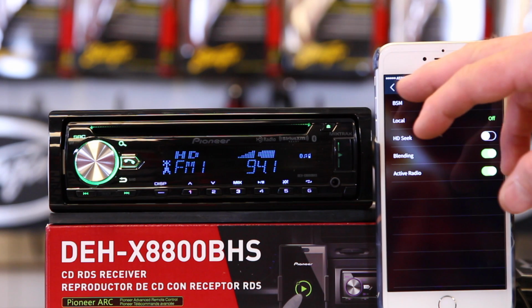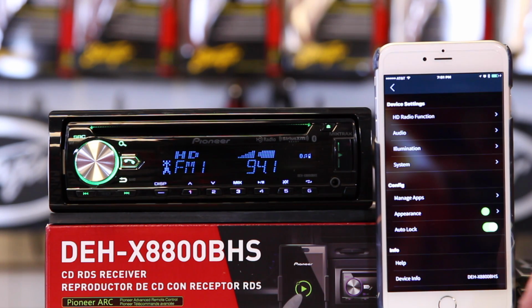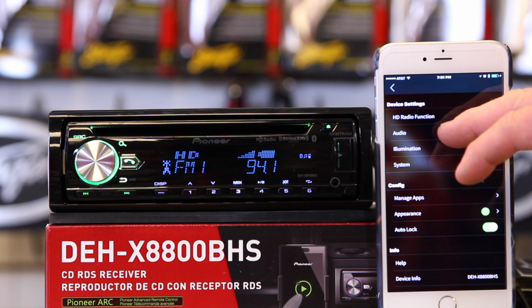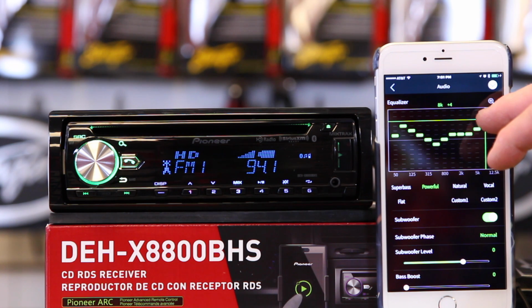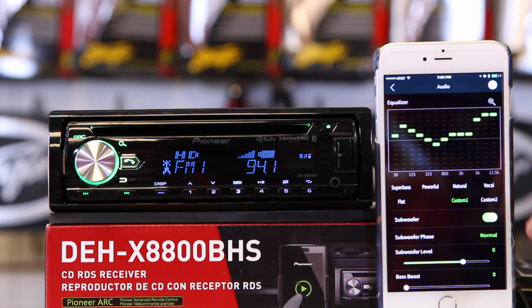So if you select audio, this is going to take you to all those things we were just talking about in the EQ. You now have a visual representation of them. You have your presets right here, as well as you can go in and adjust whichever EQ setting you like.